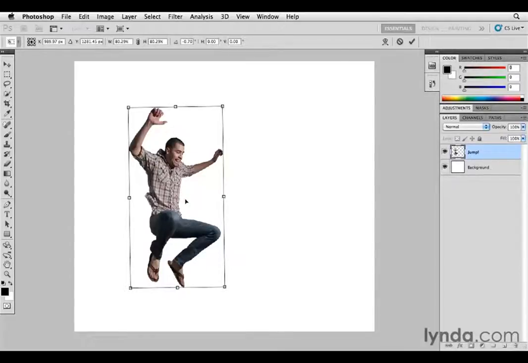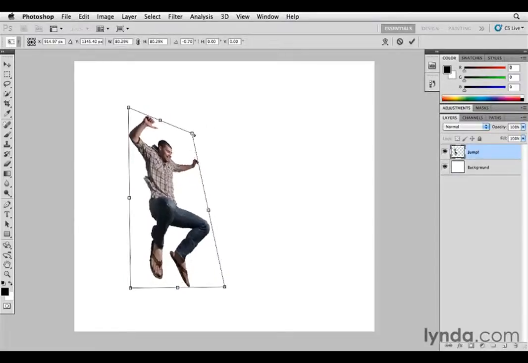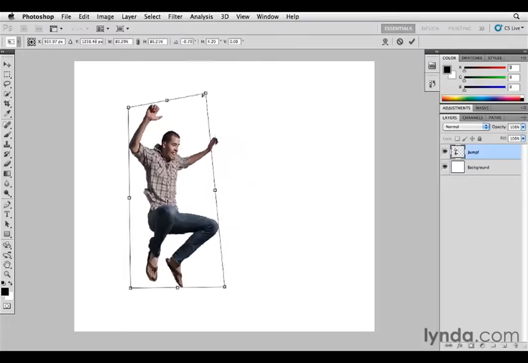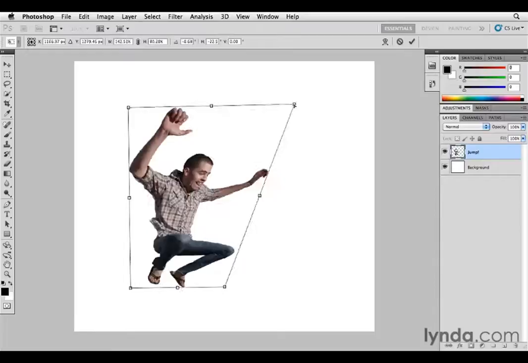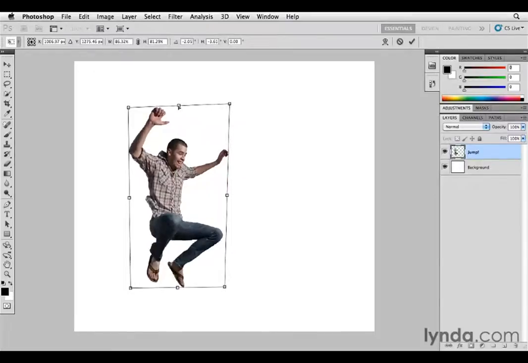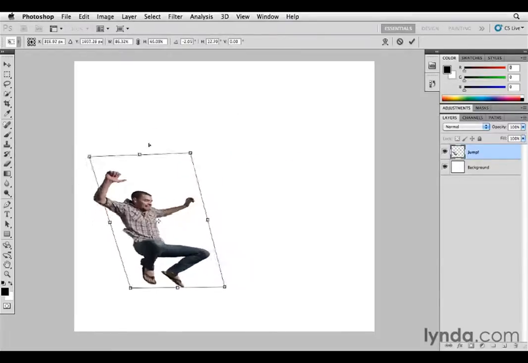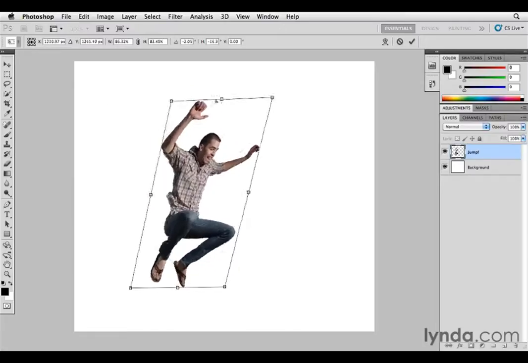Now, there's other different types of transformations you can make besides just scaling and rotating. If you hold down some modifier keys, like if I hold down the Command key on the Mac or Control on Windows, you can do what's called a perspective transform. And you can kind of make this be on a plane that you're stretching in space, so to speak. So there's some interesting things there. If I grab a middle handle, I can do a perspective transform and do it from that way as well.